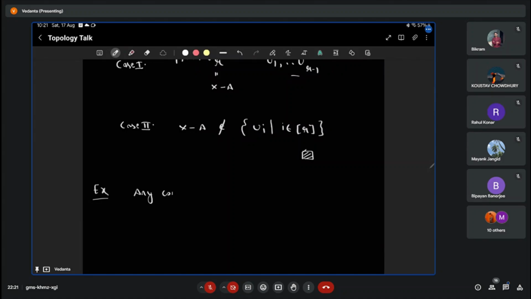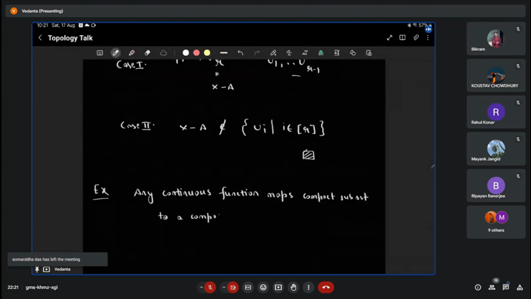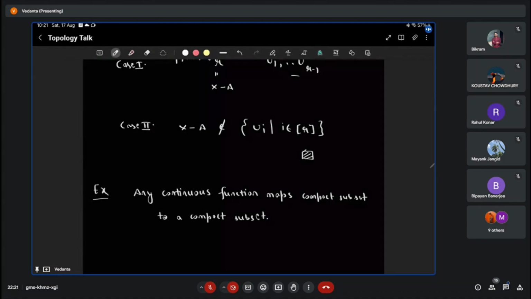Any continuous image of a compact subset.